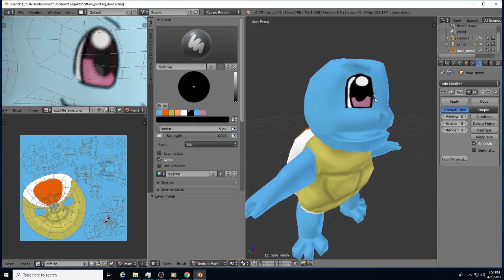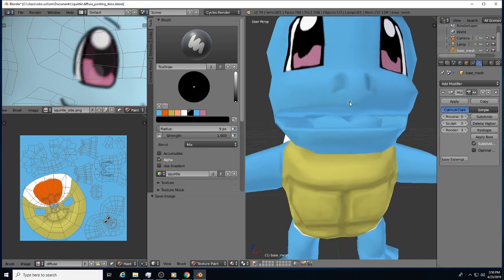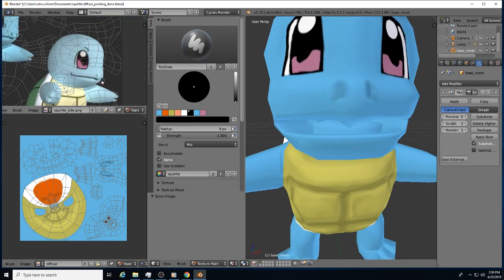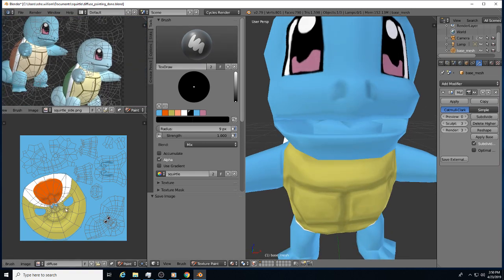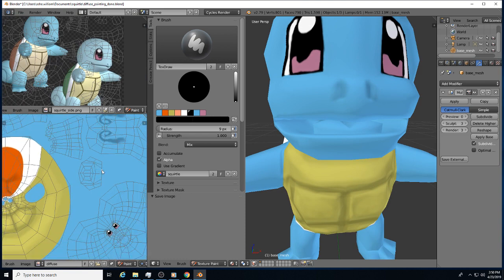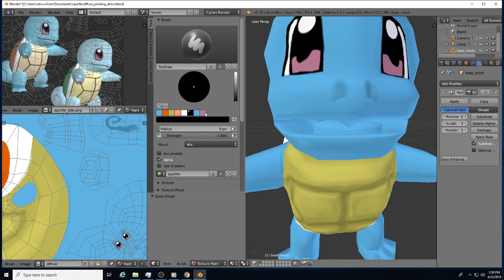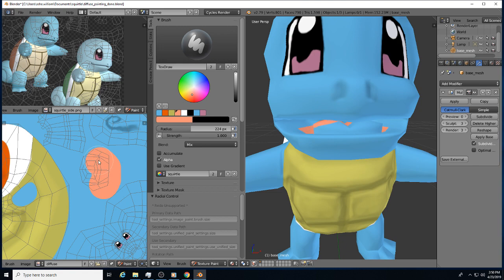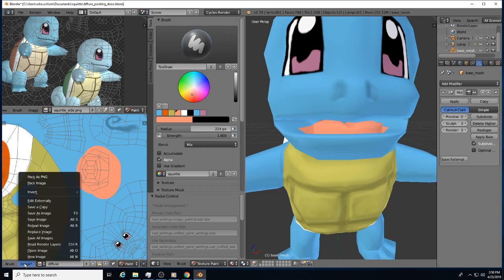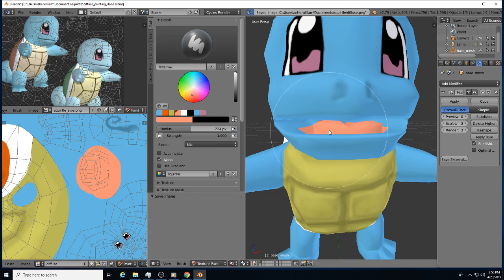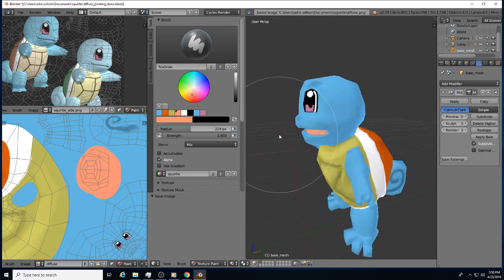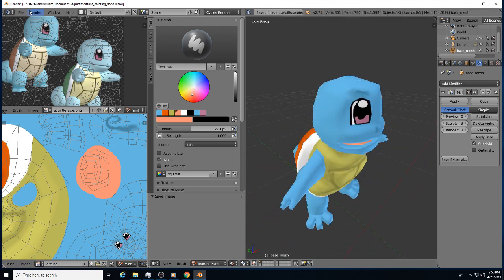Okay, so, actually, we forgot the tongue. Oh, got to get the tongue. Let me show you how to do the tongue real fast before I end the video. Right here, it's the paint image, right? That's my tongue. I select here, which is my pink color for the tongue. I then make my brush bigger, and I go like this. And File, Save Image. And there we go. File, Save Image. So that's it for diffuse texturing.